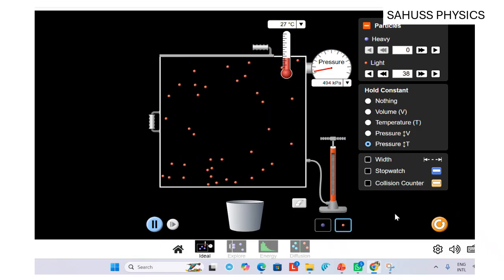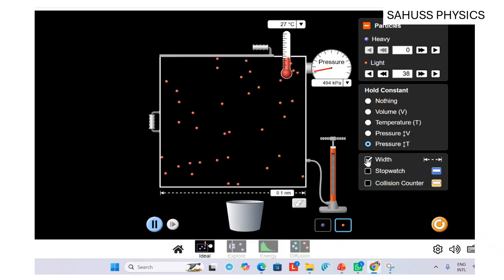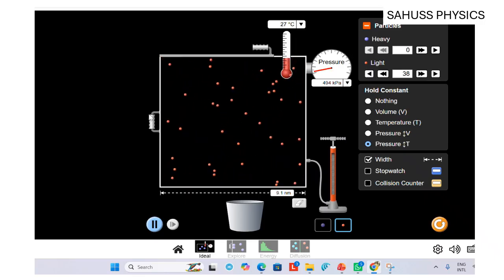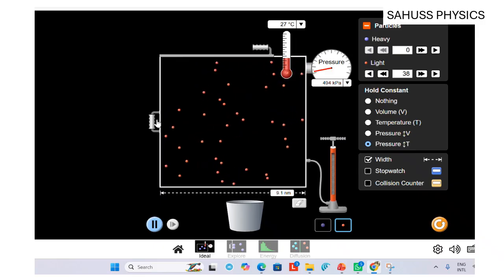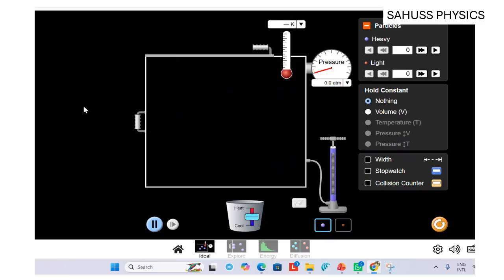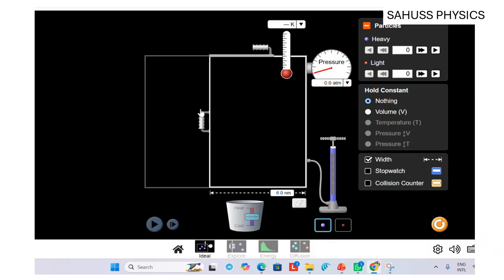Now let's come to the down part. This is the width. You click on this, it gives you the dimension or the length of your container. Let me hold here, and then on the width, I can move it and it's changing.